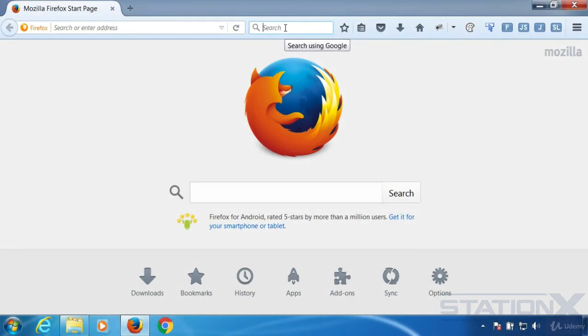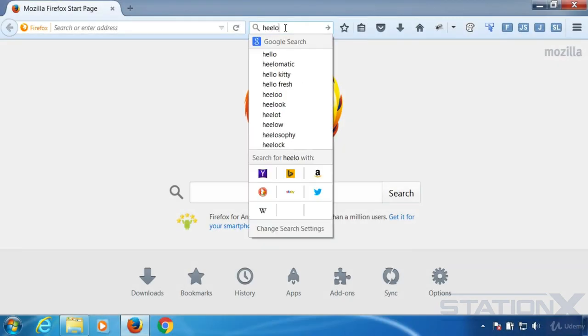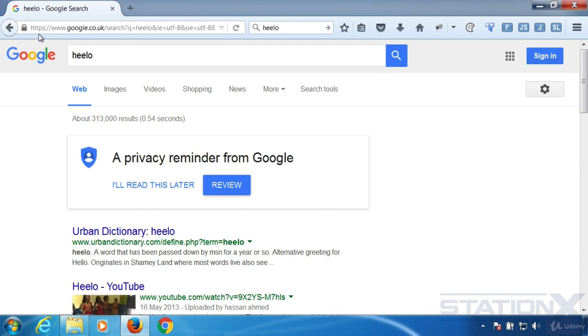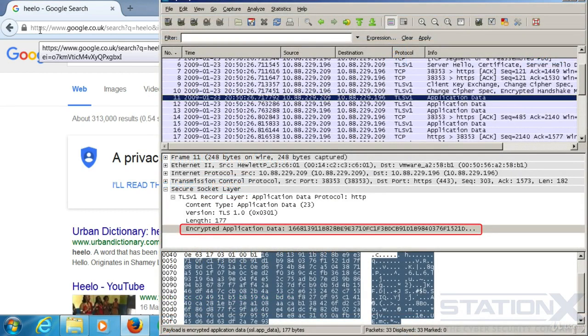And if I do a quick search on Google here, and there you can see the HTTPS, which means all the content of the web pages are unreadable to anyone who can see the data pass them on the network. So that means like your internet service provider or your government maybe, they can only see the destination domain.